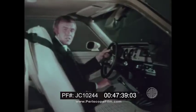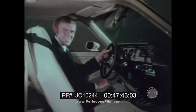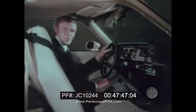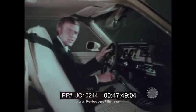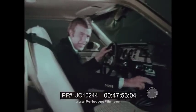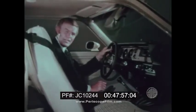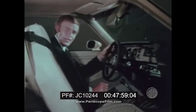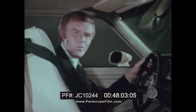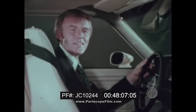'74 Vega GT is quieter, too, with a more effective sound insulation package. There's added acoustical material here to help reduce wind noise, plus more sound material on the firewall to reduce engine compartment noise, and added insulation on GT's underbody to help reduce road noise. An excellent time to point out these areas where sound insulation has been added is during the test ride, when your prospect is actually experiencing Vega GT's quiet, comfortable ride.